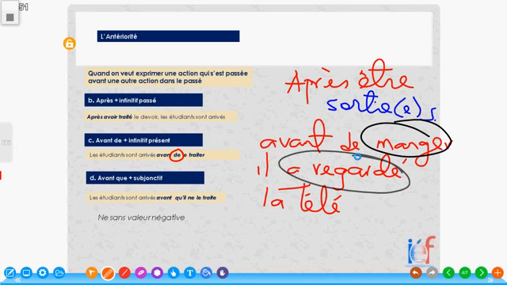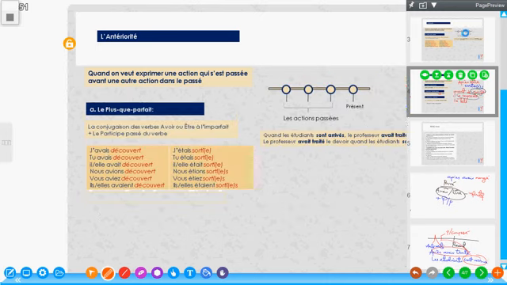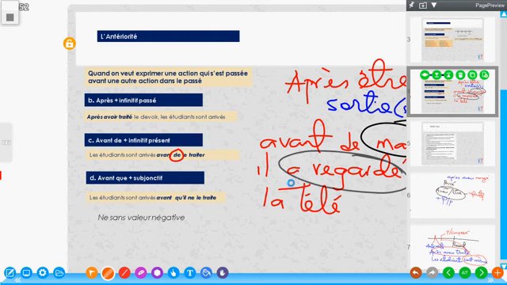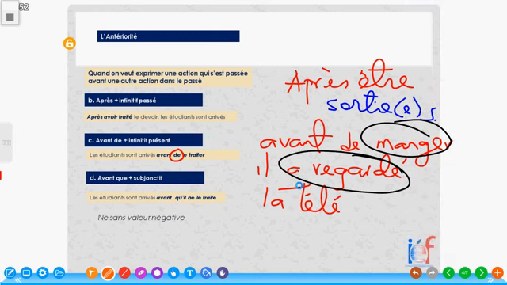Now, guys, if you remember that I taught you something about pluscuparfait, do you remember? I told you that pluscuparfait is used to express an action that happened before another one. What I'm trying to achieve here is to make you understand that in this expression, I could have used pluscuparfait. If I say avant de manger, il avait regardé la télévision, nothing would be wrong. However, I'm not going to dwell on it in today's class, but I want you to put it in mind that wherever there's passé composé, there can also be a pluscuparfait.